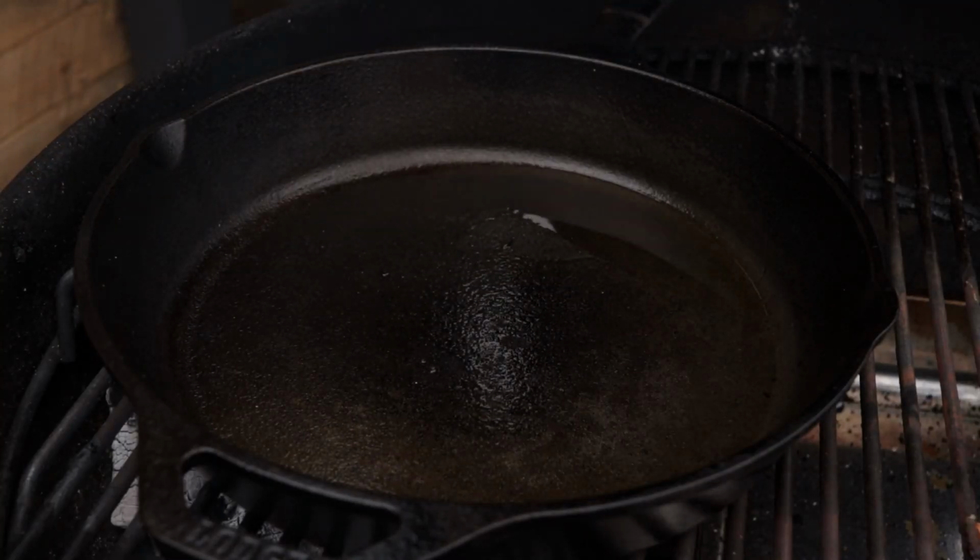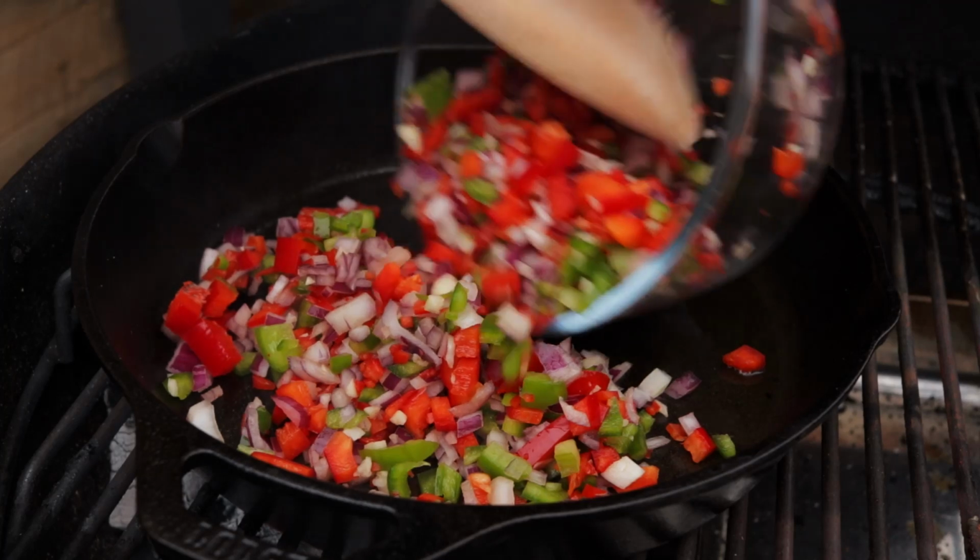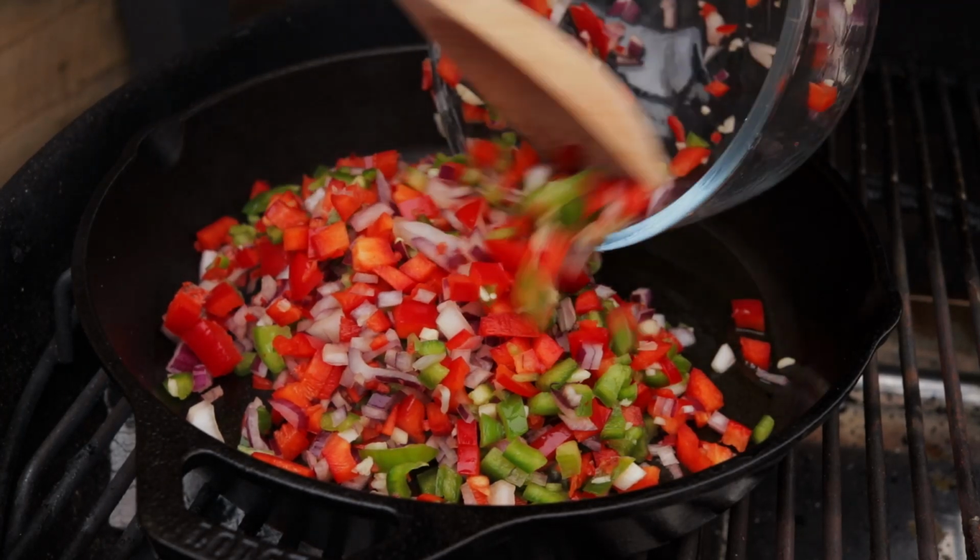Oil in our pan is nice and hot. We can go in with our veggies, start to soften them down.